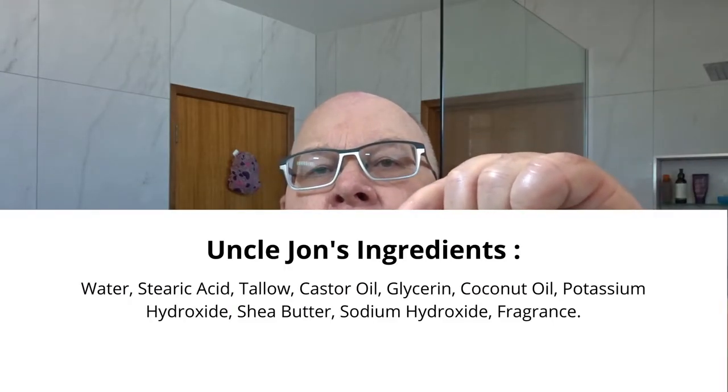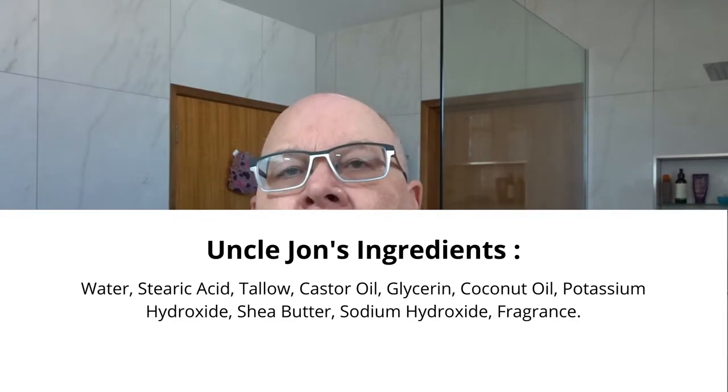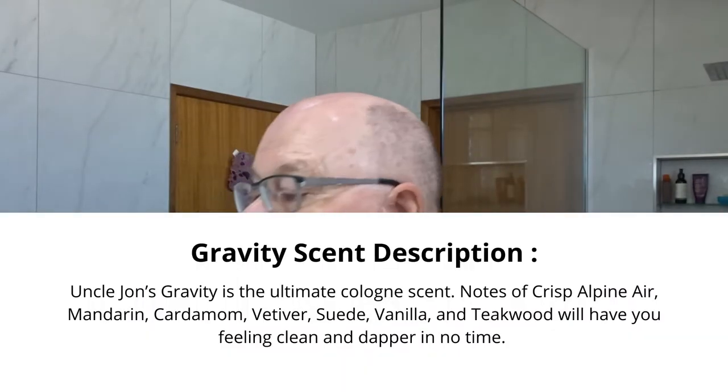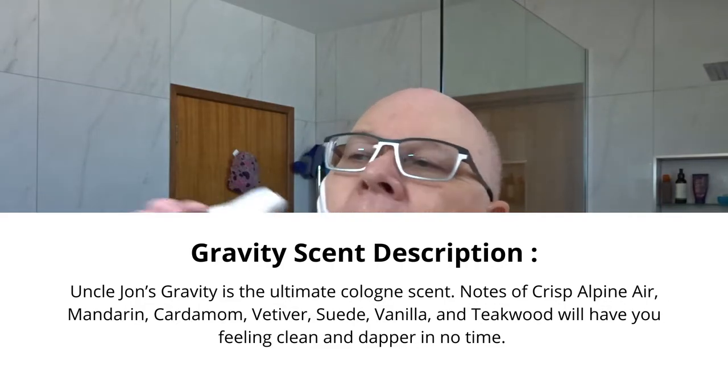Right, while we're applying the second layer on, I'll leave the ingredients of the soap here. And I'll follow that up with the scent profile of the Gravity scent. My tongue's all twisted today. I don't know what's happened.